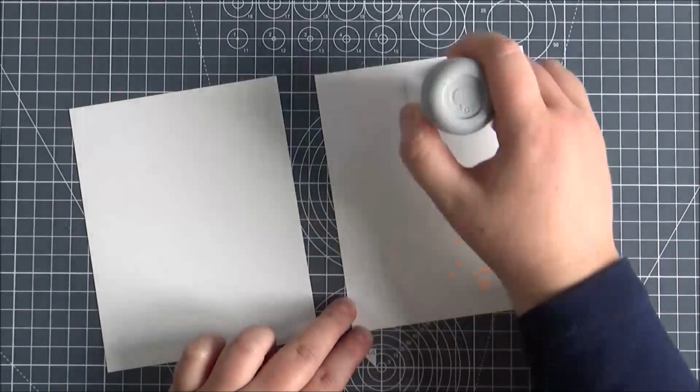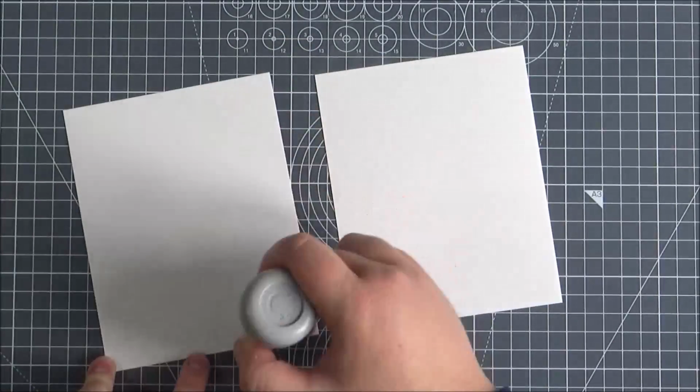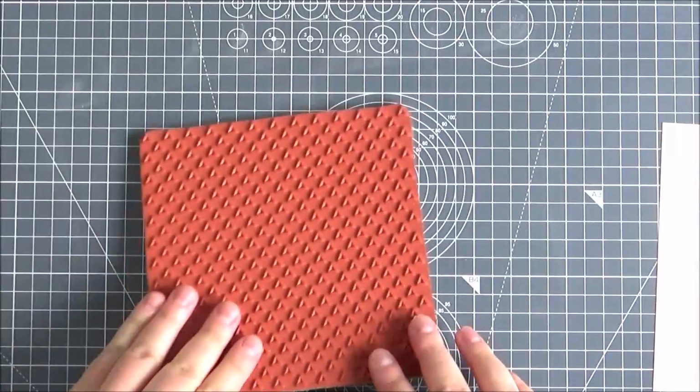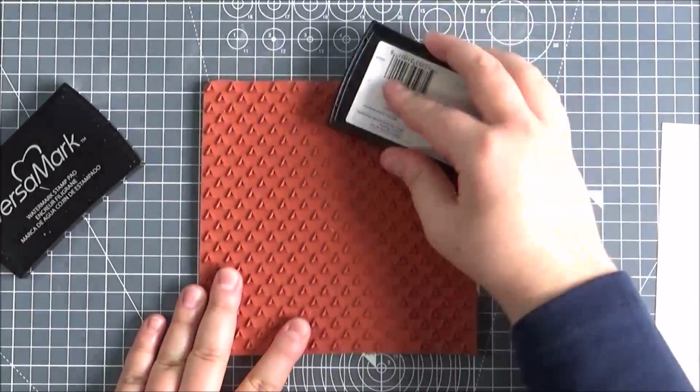Today for my cards I'm starting off with two pieces of Bristol smooth cardstock and I'm using my EK Success anti-static tool just to add some powder onto those. I'm using that to make sure that none of the embossing powder sticks to where I don't want it.